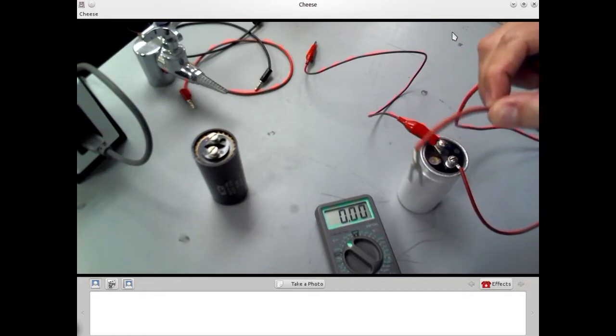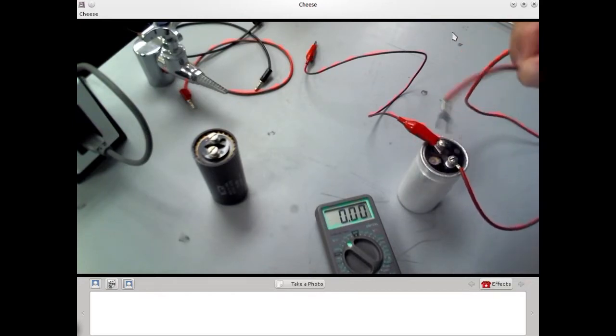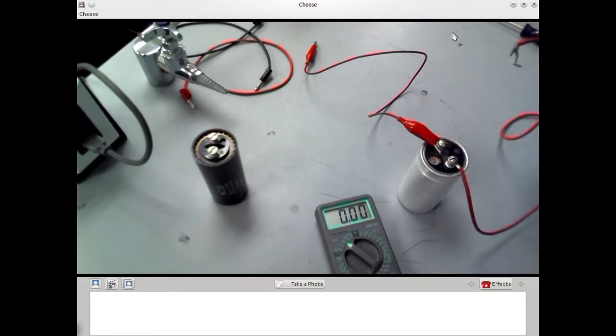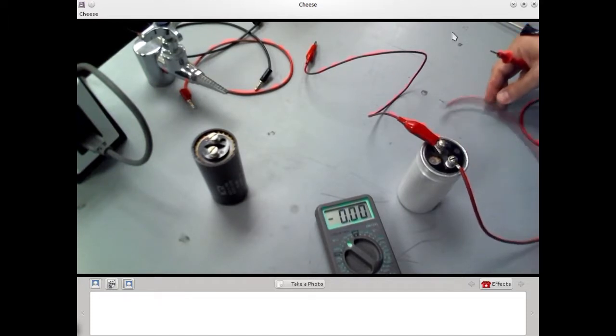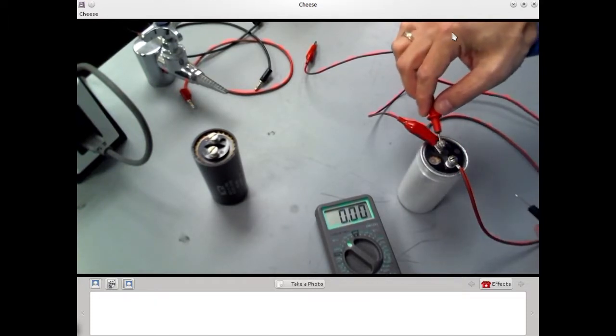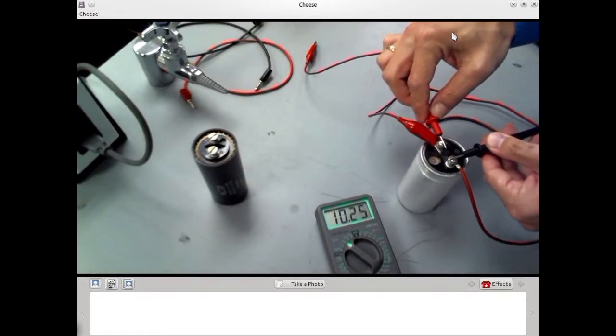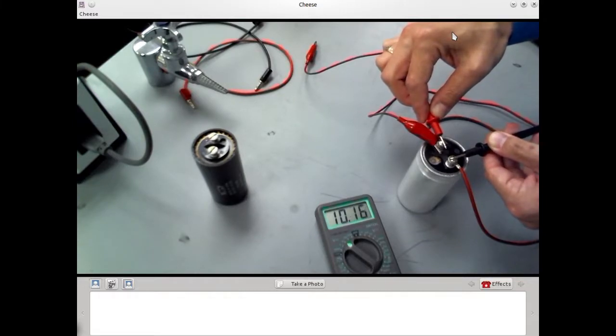So these leads are exposed to the air. There are water molecules in the air. Humidity has a way of soaking up additional charge. So if any of the charge is being sopped off of this metal by water vapor in the air, then sure enough, this is eventually going to drain down. Even the material inside is not perfect at preventing the motion of charge. But it's not bad. We've been sitting here now for about a minute, and it's lost about 2 volts of electric potential difference.